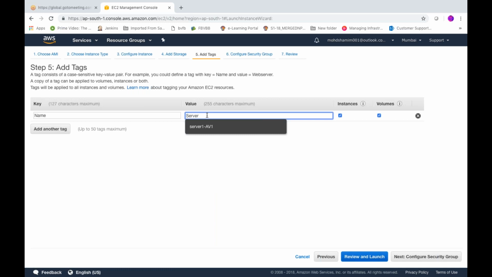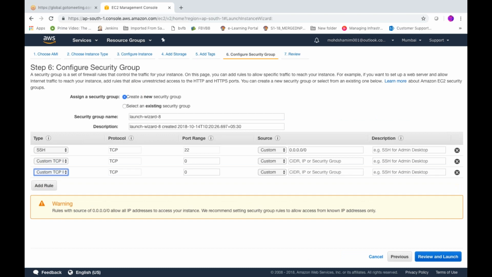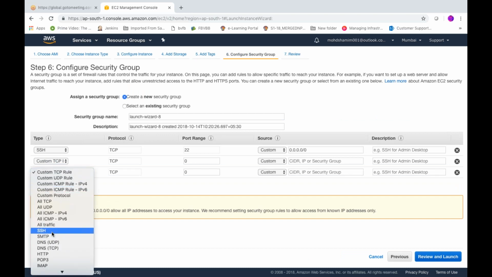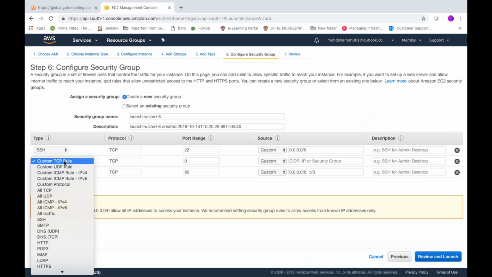Server 2 and availability zone is 2. You can use the same thing, the existing one. Select existing one, Shamim, don't use the new one. You select existing group.